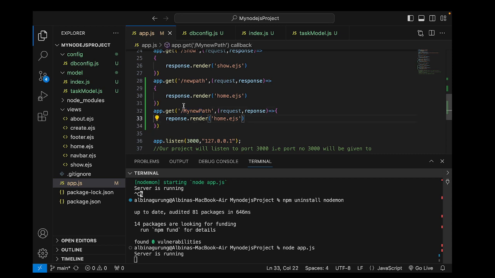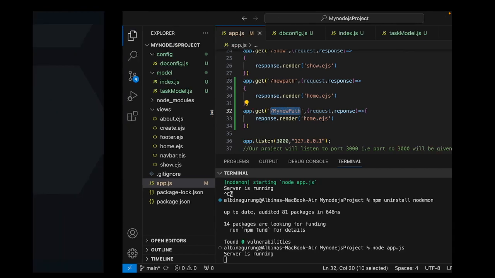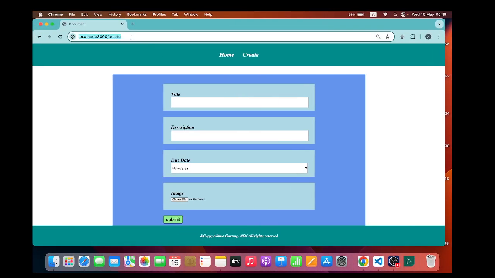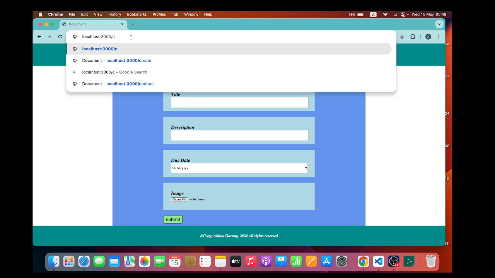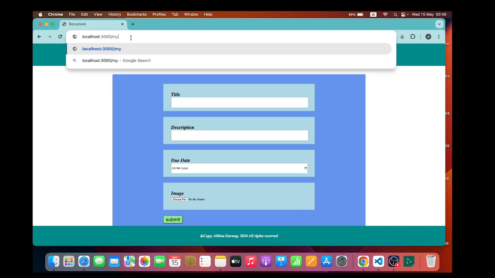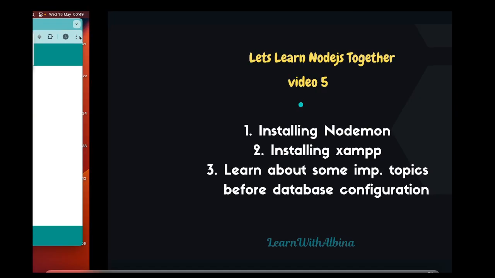I have specified that if we search for something like slash my new path, or give something like this in the URL, then it should render the home page.